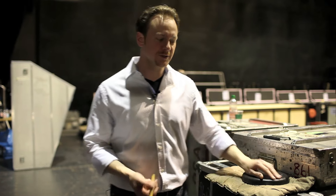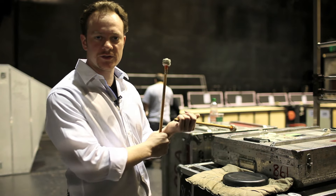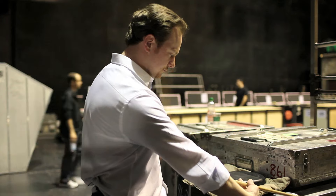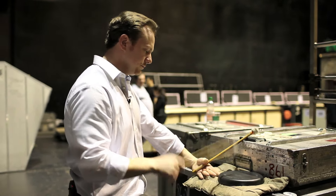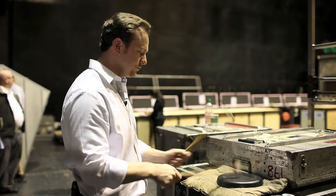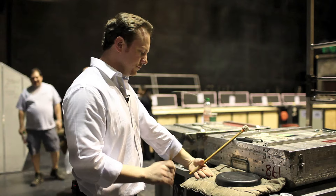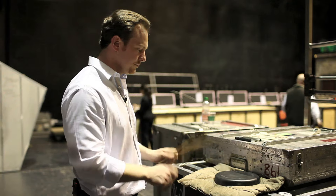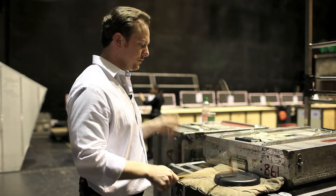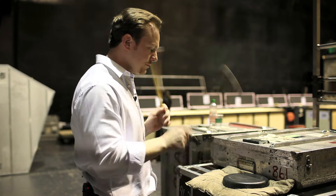And now I'll show you my warm-up procedure. I'm going to start slowly, wake up these hands with big slow motions, and at the same time a little bit of stretching of the other hand. And then slowly speed up a little bit. I'm going to add some accents and double strokes.